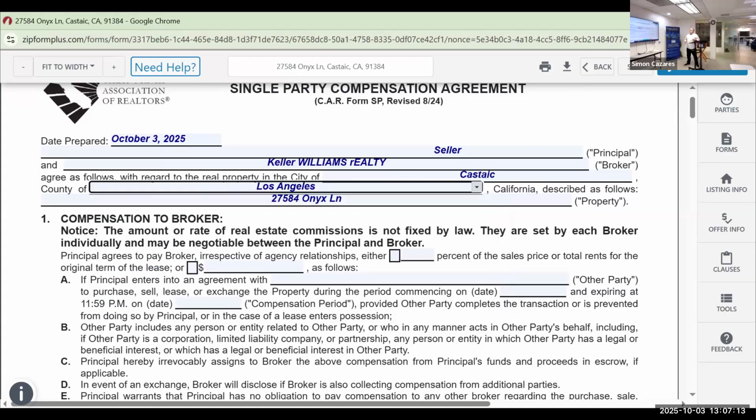Now you just have the first part of the document completed. Then it goes into part one, the compensation. As we said, this is what you're going to negotiate terms, right? These are terms. Now, let's just say, for the sake of today's class, you represent a buyer, okay? You're going to have a buyer representation agreement, the BRBC, right? So now you have locked in that agreement with the buyer, right?